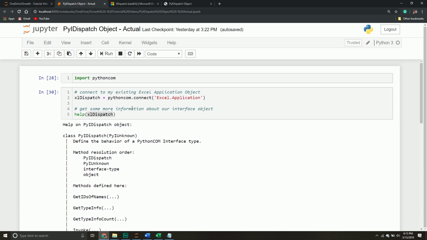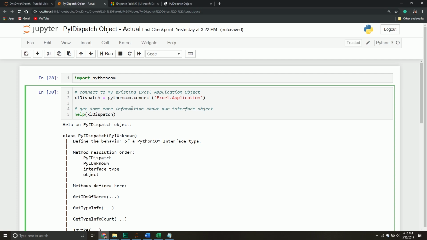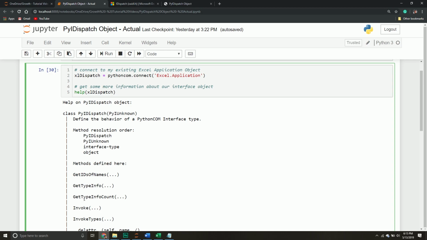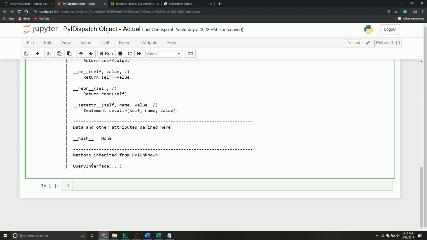But at this point, all we have to remember is that COM allows us in a standardized way to communicate with different objects regardless of what language they were implemented in. So if they were implemented in C or whatever it is, we can still work with those objects inside of Python because there's this framework that allows us to do that. That framework is the dispatch interface. And the dispatch interface has different functions that we can use in order to get information about our particular object. So let's start running through some of the functions.